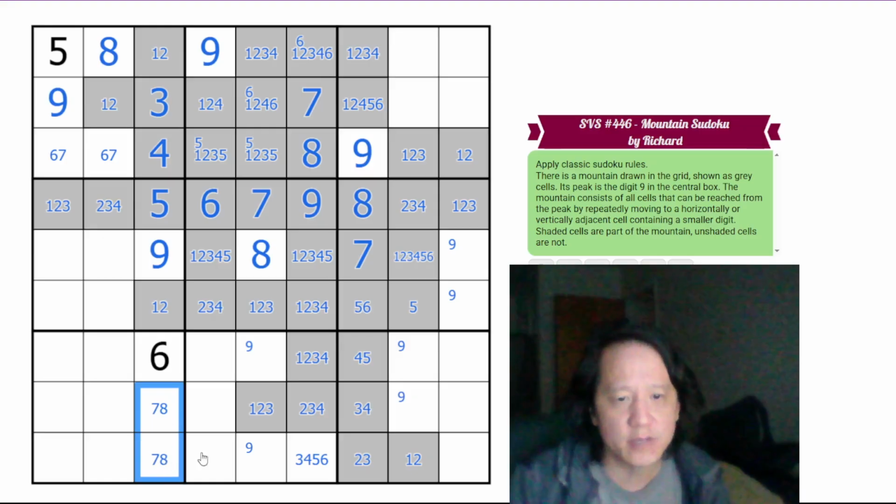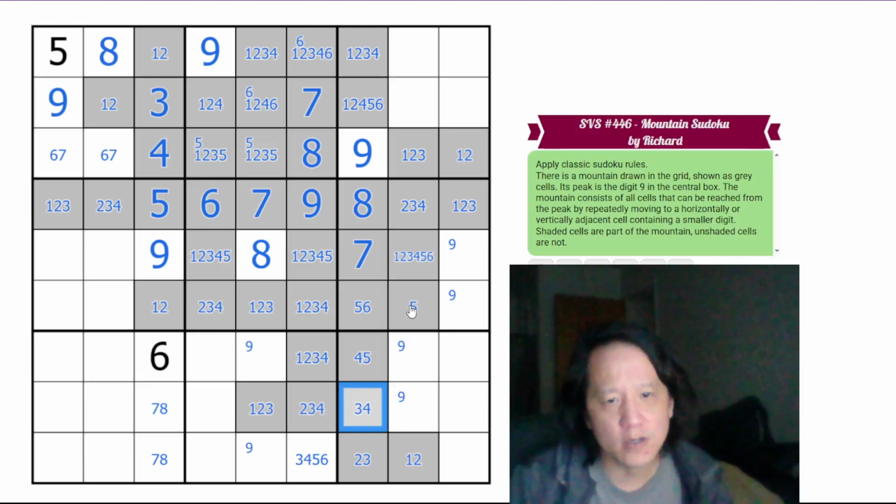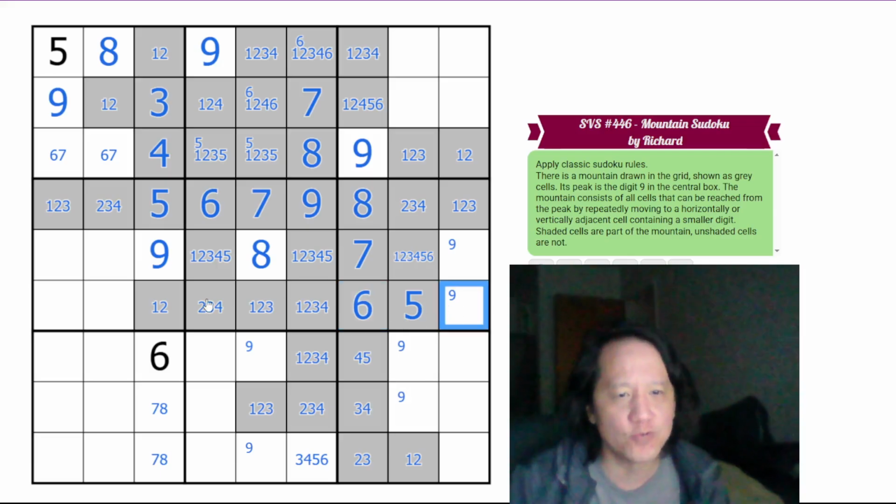This is a 7, 8 pair. This is 1 through 5 here. We have a 1 through 4 quadruplet in row 4, which eliminates 1 through 4 in the rest of the row. This can't be 1 through 4. This is 5. That's 6. That leaves the remaining digits of 7, 8, 9. 9 cannot be here, so this is 9 here. That forces this to be a 7, 8 pair.